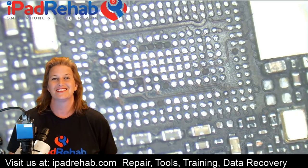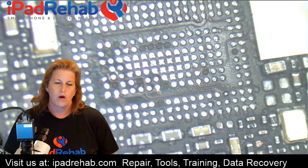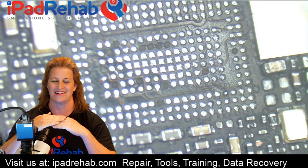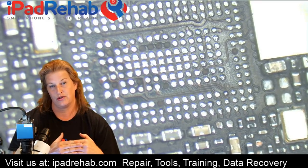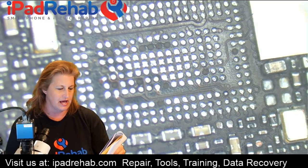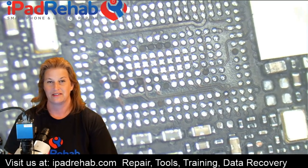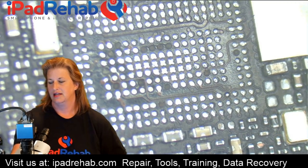If instead you have a big fat wire, it doesn't get hot — just like the electrical wires in a building aren't really getting hot because they're big, heavy-duty wires. So if you think about an internal board short, like a trace in the board where VCC main touches ground — that's a big fat wire, it's not going to get hot. When you see a lack of heat, that could point to an internal board short. The technician ultimately removed every single thing on the line.